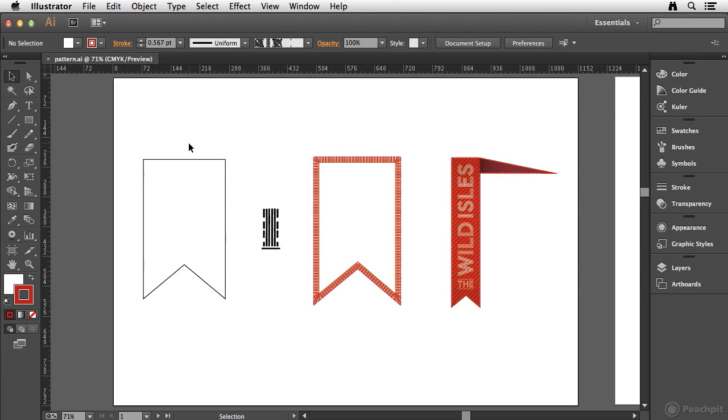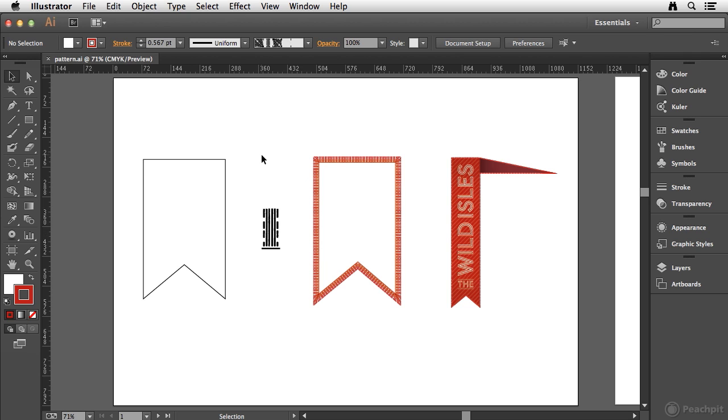Pattern brushes utilize pattern swatches to create the pattern that appears in the brush. In this version of Illustrator, however, this process has gotten easier than ever with a new feature called automatic corner generation. Let's explore how this works. I'm beginning this video with the pattern.ai file already open on my computer. And you can see we've already created some pattern brushes that have been applied to this artwork. And I've left these here so you can see examples of what they look like.